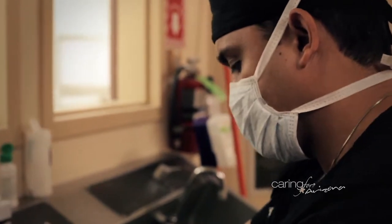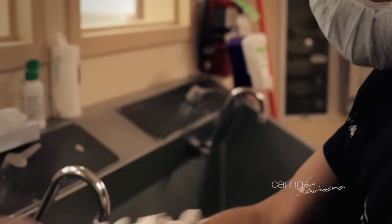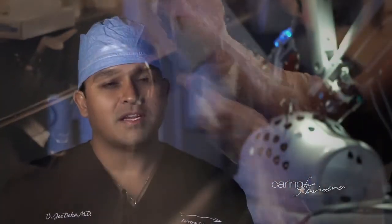Laparoscopic surgery is a minimally invasive way to enter the body to do general surgery cases, whether it be on different solid organs like the gallbladder, liver, or the colon, or the stomach. Operations that typically would take a large incision in the front of somebody's abdomen, we can do with smaller incisions and less pain afterwards. The benefits of laparoscopic surgery are much smaller incisions, cosmetic appearance, and the ability to recover from a surgery that might take 4 or 5 days, you might recover in 2 or 3 days. It's a little easier on the patient.